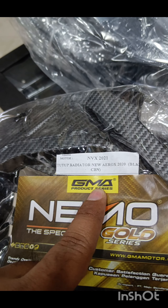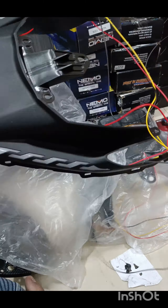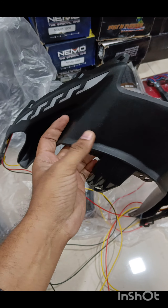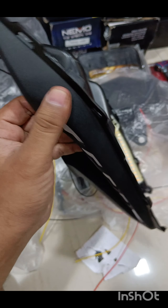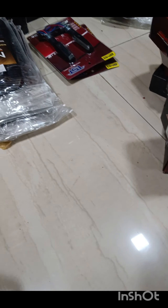GMA is your parent company. Nemo is part of GMA. These mirrors are GMA, the JPA lights are GMA — they're all part of the same group. This is a direct replacement — it's an under-belly grab rail where you grab when sitting pillion on your Aerox. There's no wire cutting to be done — it's a direct replacement, and your warranty will not get voided if you're putting this.